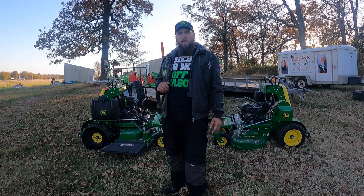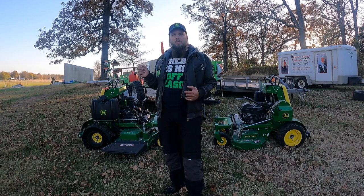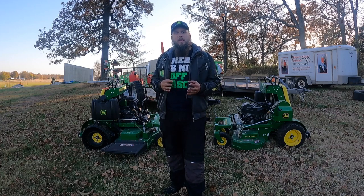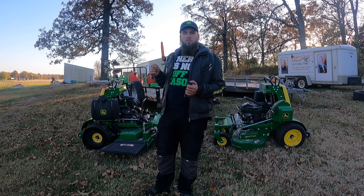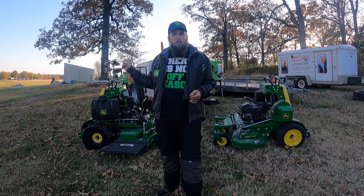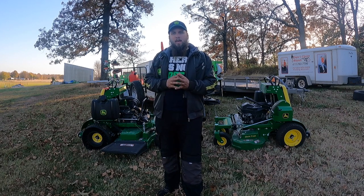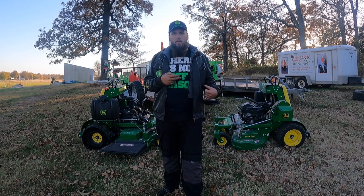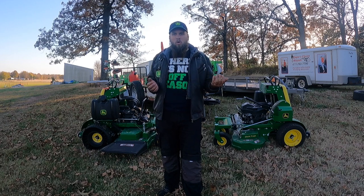Another option that I really liked about this specific mower was the Tweels. I know that some people love Tweels and some people don't like them, but from everything I've seen, I decided I wanted them. John Deere has a lot of sit-down models that offer Tweels. The majority of the stand-up mowers don't, and this 652 had that option. So that's another reason I went there. I really like that between my two mowers, I only have two pneumatic wheels, and that's the rear on the 636. So a lot fewer flat tires to worry about.